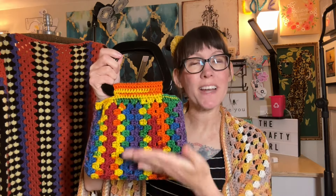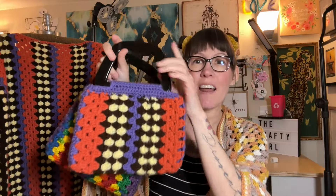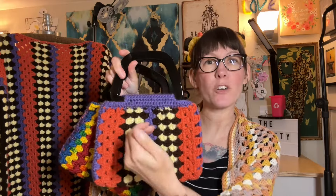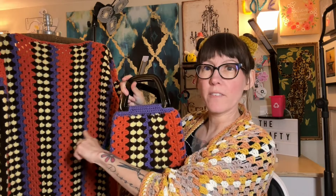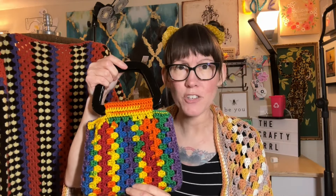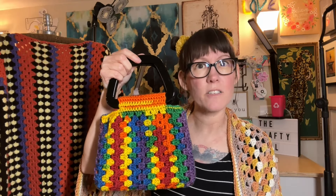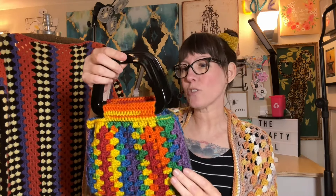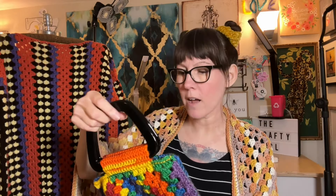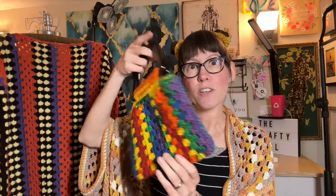In this video I'm going to show you how to create this version, but you can easily create a version like this just by changing your colors and creating a pattern — whichever works for you. This one I kind of copied the same pattern but used some self-striping yarn, and it did make it go a lot faster because I didn't have to change colors and didn't have a lot of yarn tails to weave in. You can use pretty much any yarn. This is an acrylic — yarn I already had on hand — and I really love how this one turned out.